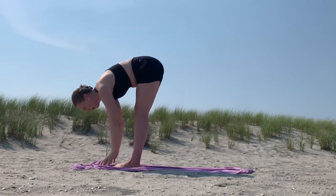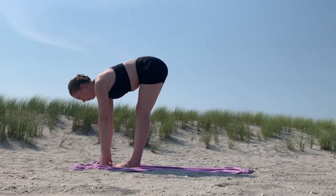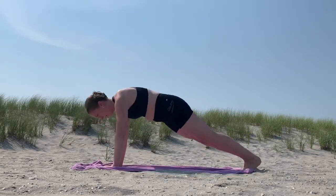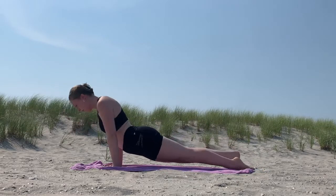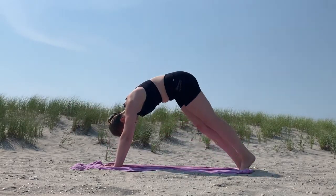We'll inhale, folding over. Come to flat back. Exhale, folding over. Plant the hands, step it back. Chaturanga to up dog and to down dog.